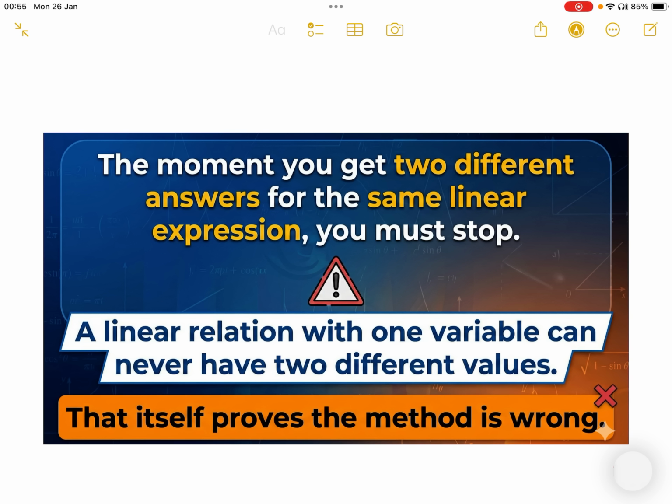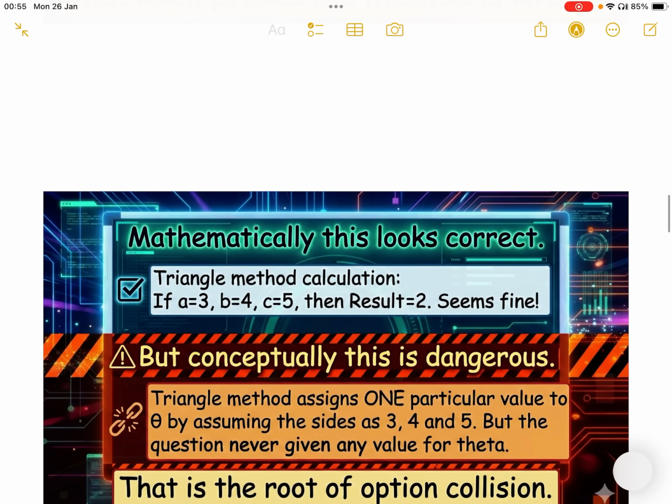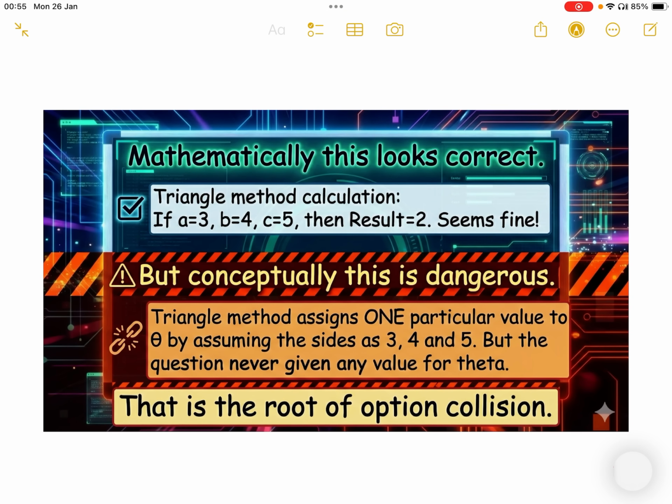And interestingly, this trap mostly catches fast problem solvers. When we try to solve quickly without checking the logic, you may lose full marks even after working hard. So, top performers and quick problem solvers, beware and be mindful of this trap. This logic saves you from silly mistakes, even if options look correct in board exams. So let me show you the real mistake. What has happened and why this has gone wrong. Why we got two solutions for one linear equation in one variable.